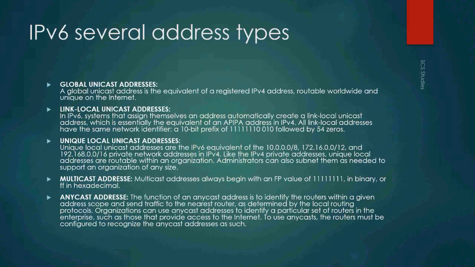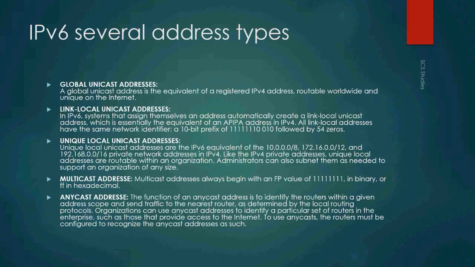Unique local unicast addresses are the IPv6 equivalent of 10.0.0.0/8, 172.16.0.0/12 and 192.168.0.0/16, which means unique local unicast addresses are basically used for LAN networks. Okay, like the IPv4 private IP ranges, in IPv6 you can use unique local unicast addresses in your local network.